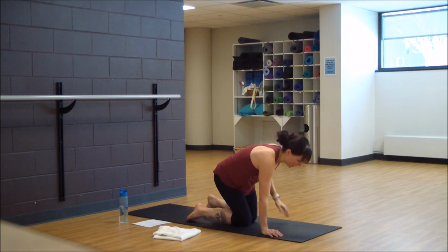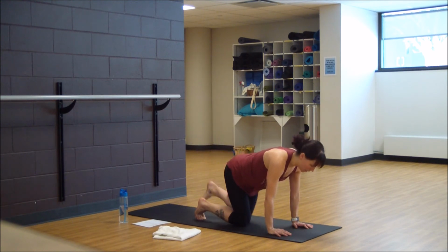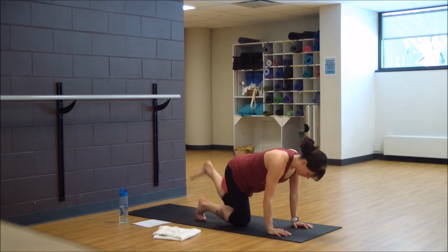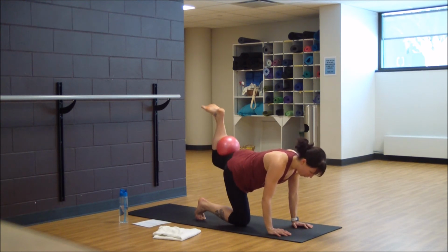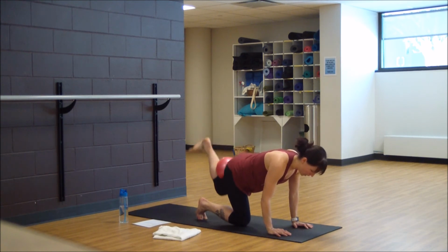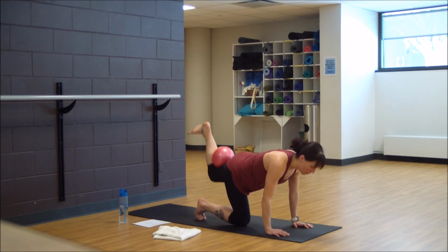Ball comes to the other side. Shoulder over the wrist. Lift and lower. Going right into it. Let them pull to the spine. Keep those hips level. Doing great. Lift and lower. Lift and lower. A couple more and then we'll get to that pulse. 3, 2, keep it up here, hold, pulse. Pulse, stamp that foot to the ceiling.